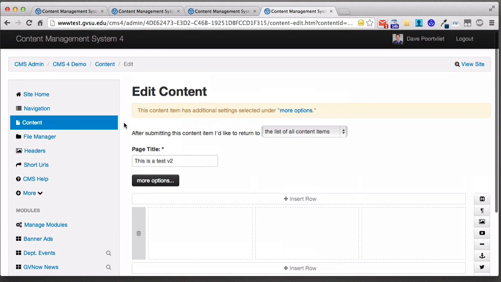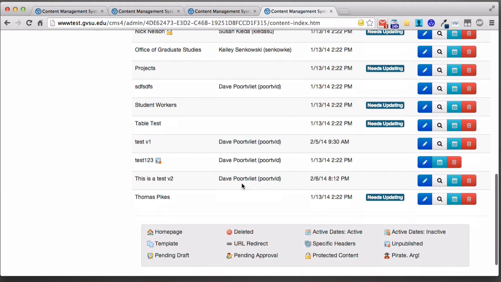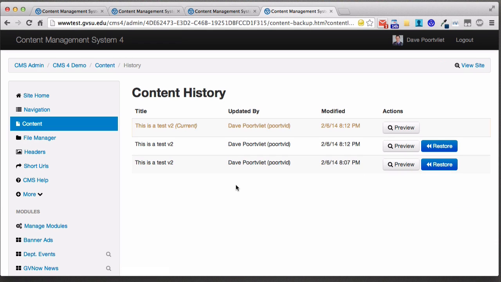You'll see, actually you need to click content from the left because we ran directly into this item, but if I go back to content and scroll down to my page, right next to the preview icon is this light blue icon called view history, and if I click that, you'll see every version of this page that ever existed. So anytime anybody's ever edited it, we save that every time. We've only updated it 3 times here, but you can imagine this could go back quite a ways.